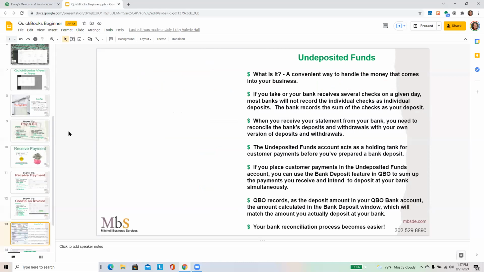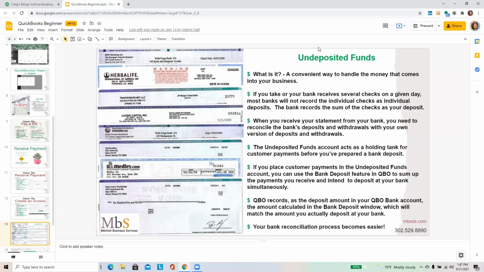I'm going to bounce back over here. This slide is really helping you again understand what undeposited funds are. So it's this stack of checks that are received and then accumulating in this account called undeposited funds. And then when you go in to make a bank deposit, you're choosing all these checks and then making the deposit for the grand total amount. So it's helping to, bottom line, make that bank reconciliation process easier. And if you do that, you're saving your bookkeeper time, you're increasing the likelihood that your reports are accurate and timely. So it's a good idea to use the undeposited funds feature, but you have to use it right.